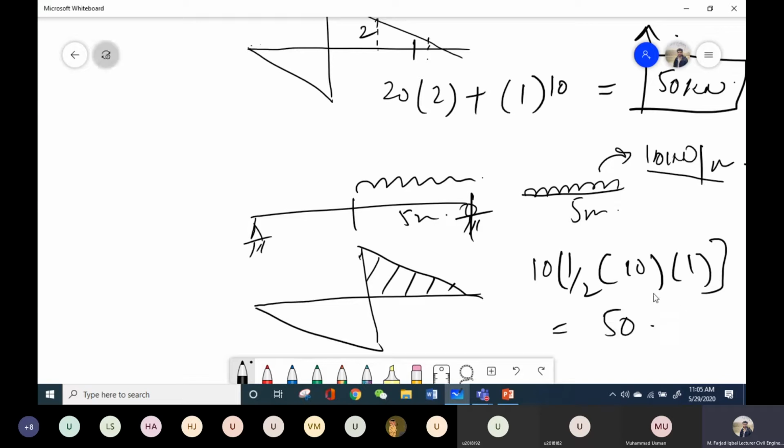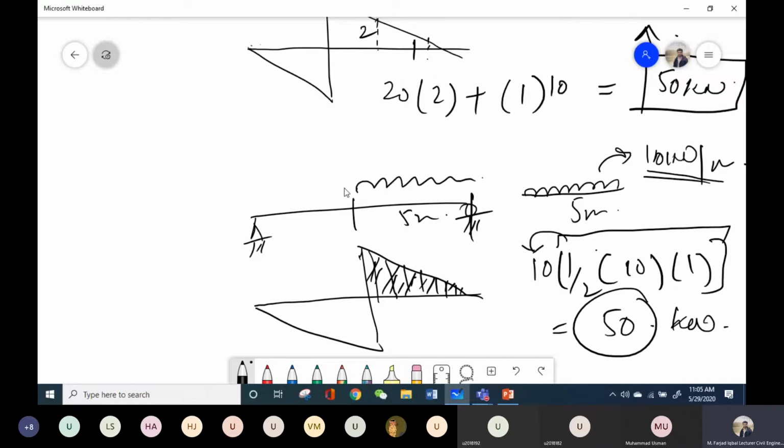And why are we multiplying it with the area and not with the ordinate? Because actually it's the same thing. If the UDL is acting over the entire length, you would have to multiply with each ordinate separately. That is a hectic task, because you can't find an infinite number of ordinates. So what you do is calculate the area, which basically represents the variation of shear force on this length, and you multiply this area with the value of UDL, and you will get the shear force value.